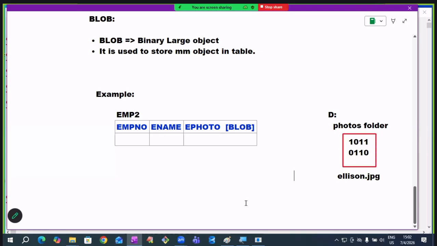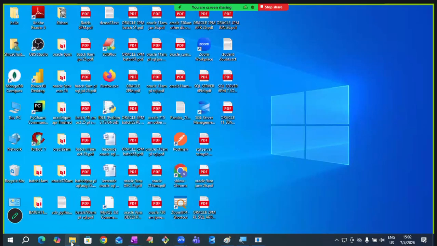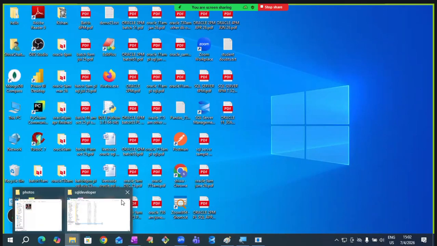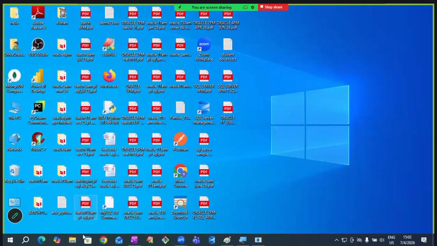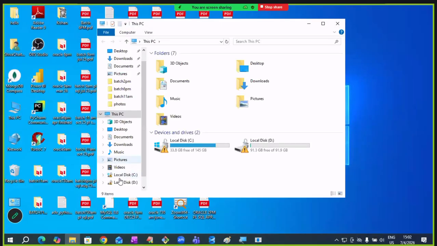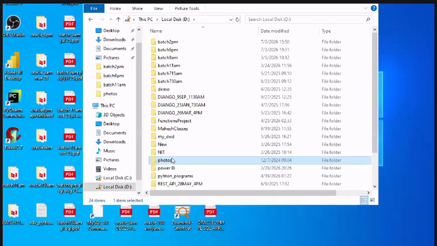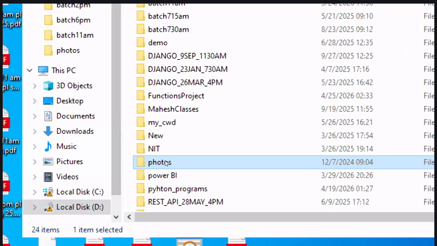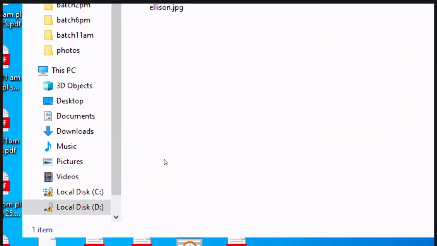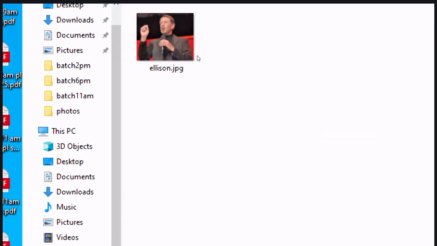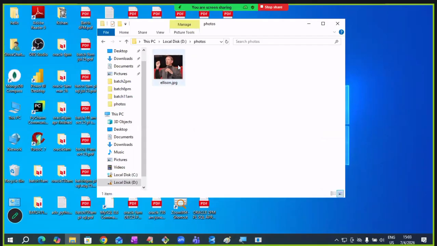See here, I'm opening the D drive. In the D drive, the photos folder is there. Observe. In this, the listen.jpg image is there. I'm opening the image.